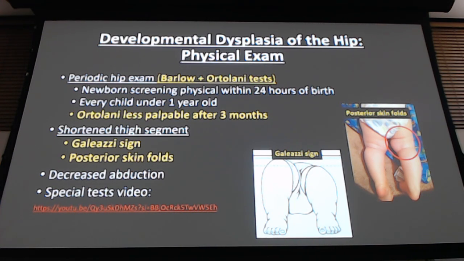And especially if the child is dislocated, do you think they're going to have decreased abduction? Yes, of course they will. It's on the slide. But not one of those things in and of themselves is as good as all those things together. Does that make sense? So that's why, when they do that initial baby check in those first 24 hours, there's a checklist they can follow, and they have to document it.